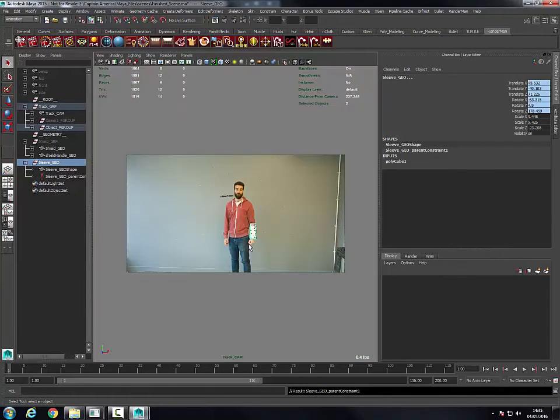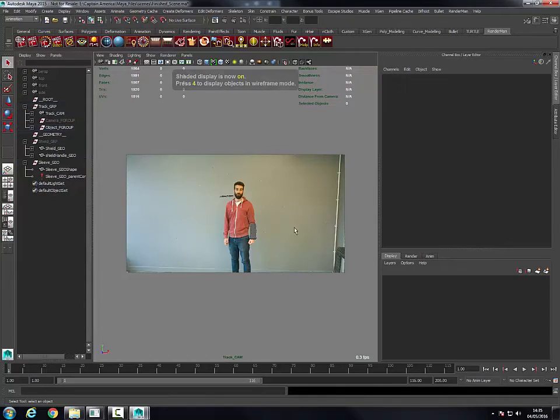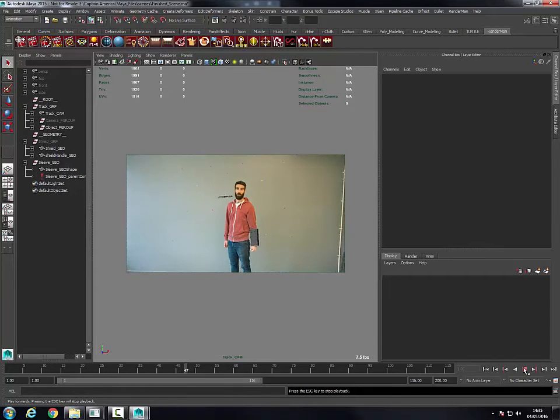So now you can see that if I switch back to smooth shaded mode, the object, the geometry really matches and follows the movement that we tracked in 3D Equalizer. So this might take a while trying to line up the object exactly, but using the 3D points we've tracked to line it up really makes things a lot easier.